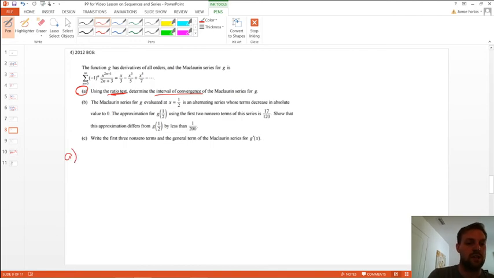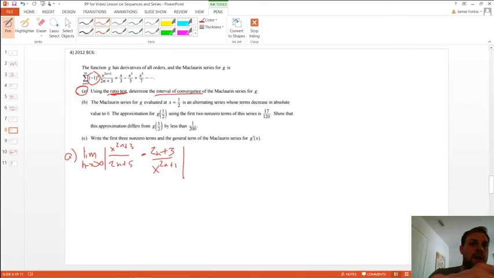Remember, the ratio test is the limit as n approaches infinity of a sub n plus 1 over a sub n. So we're doing it for this one right here. Remember, if there's a negative 1 to the n involved, the ratio test uses absolute value, which gets rid of that. So a sub n plus 1 is going to be x to the 2n plus 3 power, if you distribute the n plus 1 through, over 2n plus 5. And then multiply by the same change and flip for a sub n. It's going to be 2n plus 3 on top and x to the 2n plus 1 on bottom.